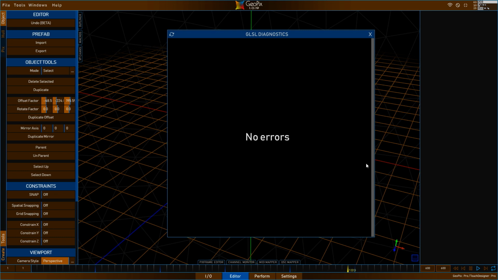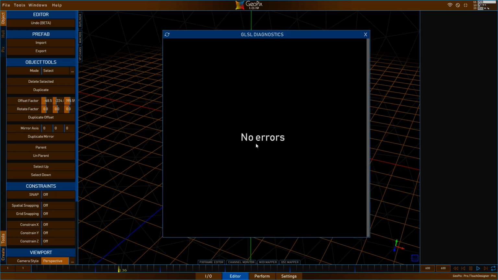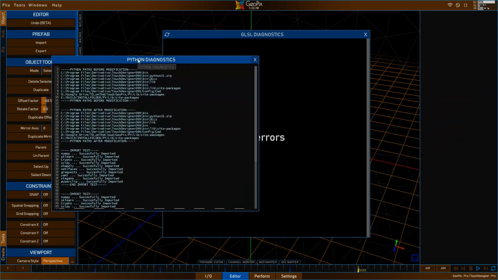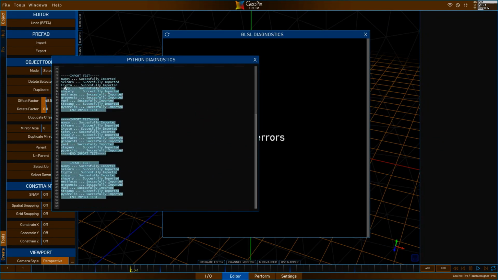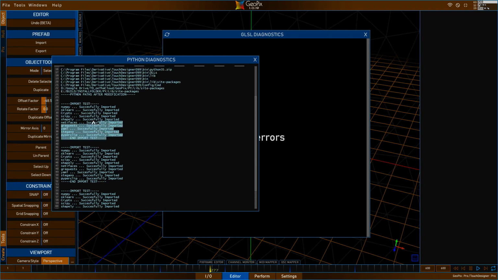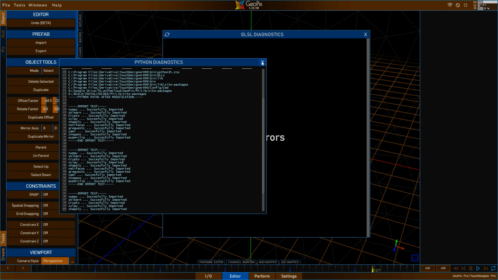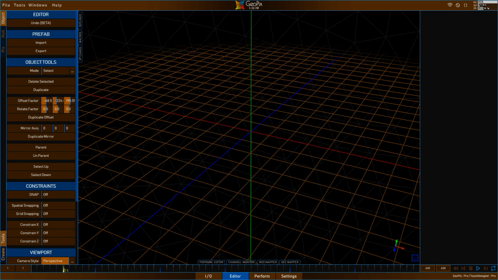Send me an email with a screenshot, or just copy paste the text. That's some of the most useful information I can have for debugging, is the stuff that comes out of this window, if there is any. And same for Python diagnostics. You'll see here that all this stuff says successfully imported. If you see anything here that says failed to import, let me know, and that's something I need to fix ASAP if that ever happens. So, all right, moving on.